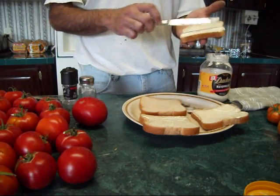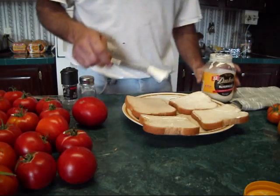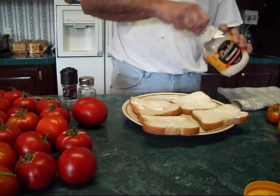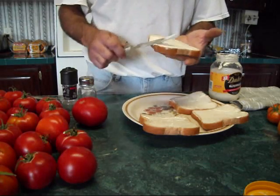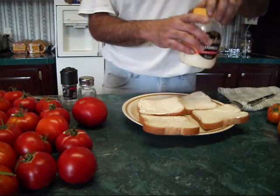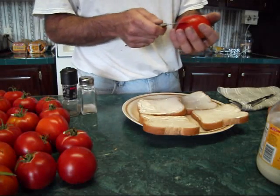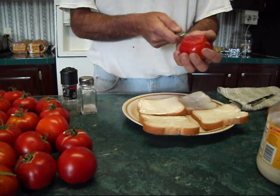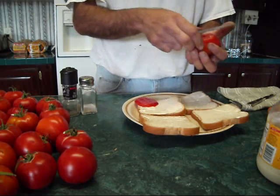Being as how the days are getting longer and I've got more stuff to do, somehow I end up outside until it gets plum dark, and then by the time I come in and get a shower and get comfortable it will be 7:30 or 8 o'clock. But even though it's kind of late, still got to eat. Now we're going to grab one of these pretty tomatoes over here — I got this one out of the refrigerator because I like them cold — and just cut this little piece off the end. Look at that tomato. Ain't that thing just pretty? Juice just running out of it — I like mine cut a little bit thin.